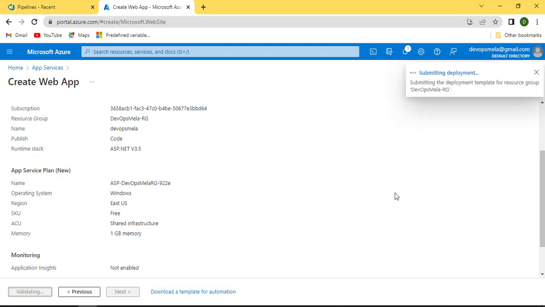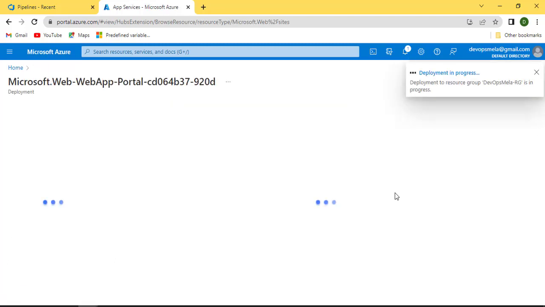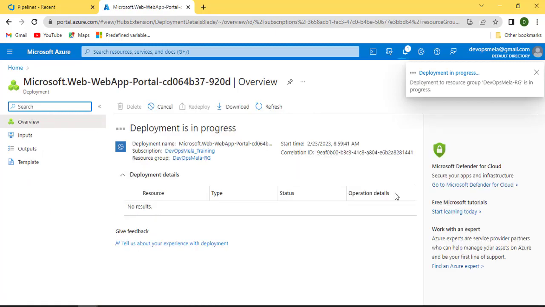So we'll have a web app created. Under App Services, the thing you create is known as a web app. There's great confusion: what is the difference between an app service and a web app? App Service is nothing but the service under which you create web apps, guys. So under App Service you can create multiple web apps basically.